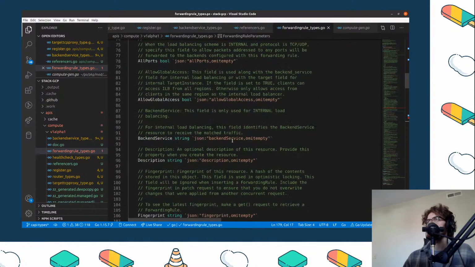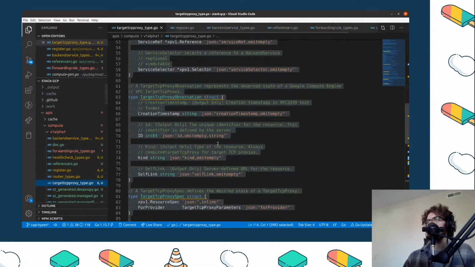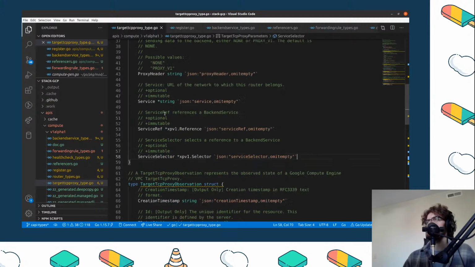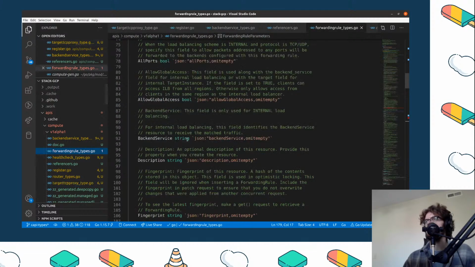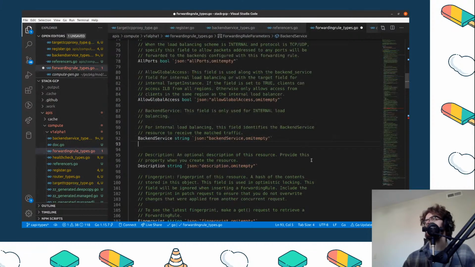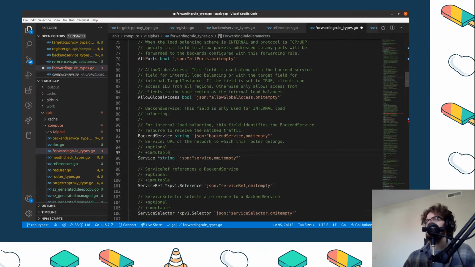And last one is going to be backend service. Did the target TCP, we had the service selectors here. So let me go ahead and fix these up.